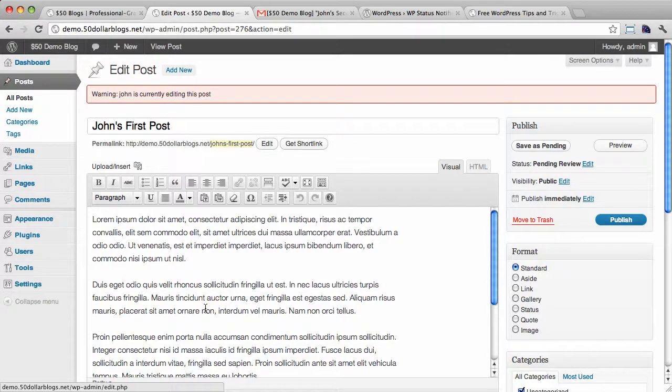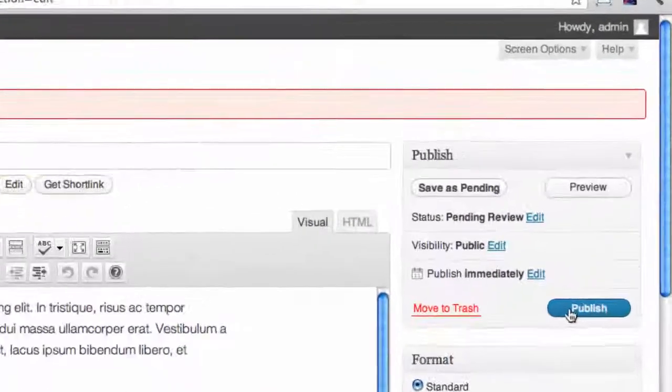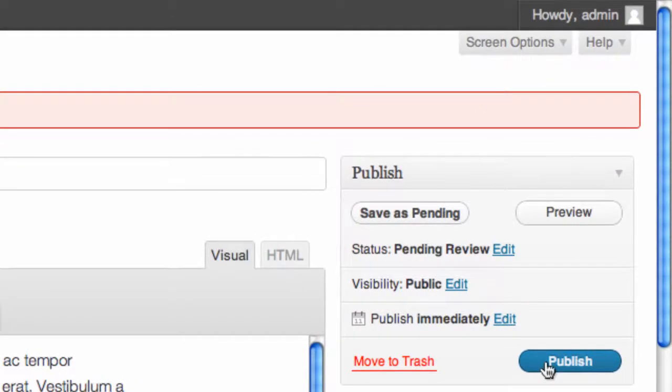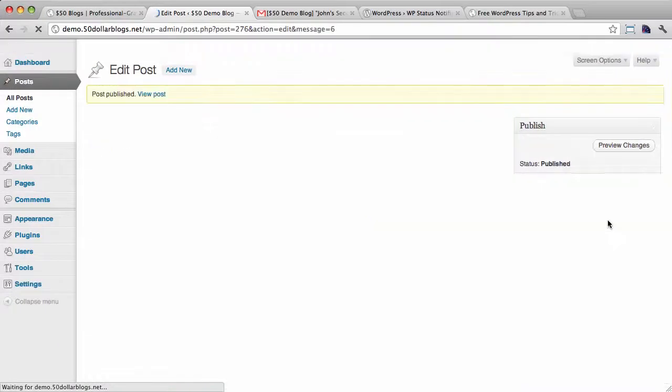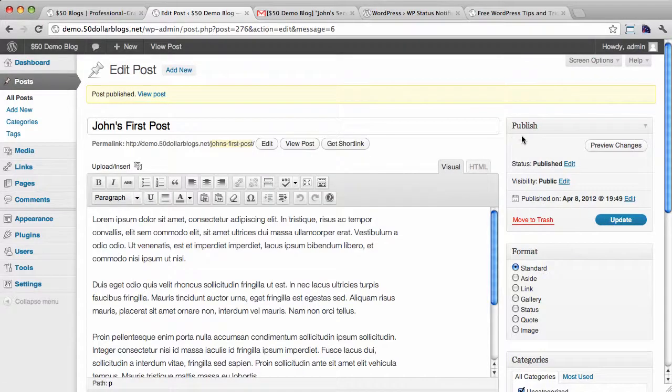So where was I? Yeah, we can review the post here, and then we can click this publish button if we're happy with the content and we want the post to go live. So I can just do that. Now what would be better, rather than having to go in and check manually like that if there's posts awaiting review, is if we had some notification sent to the administrator when a contributor submits that post for review in the first place. And luckily enough, there's a plugin that adds that precise functionality for us.